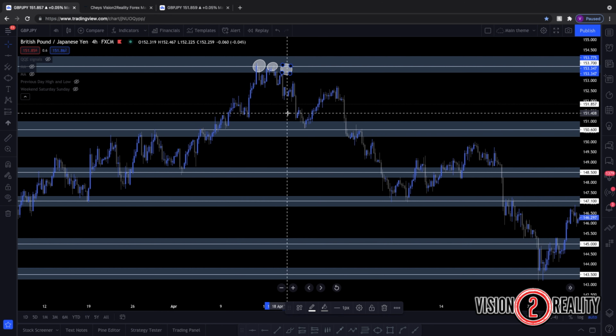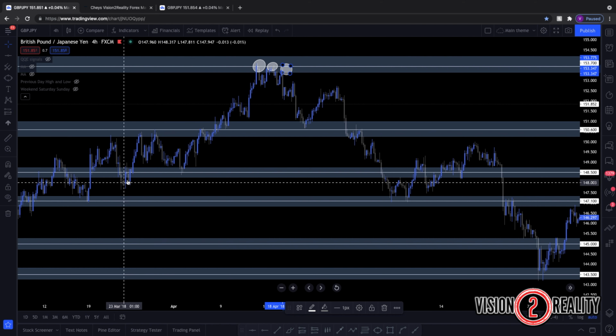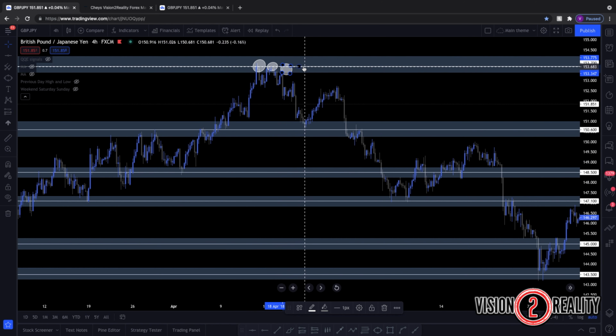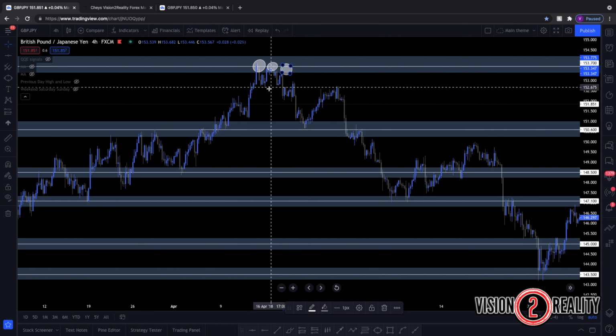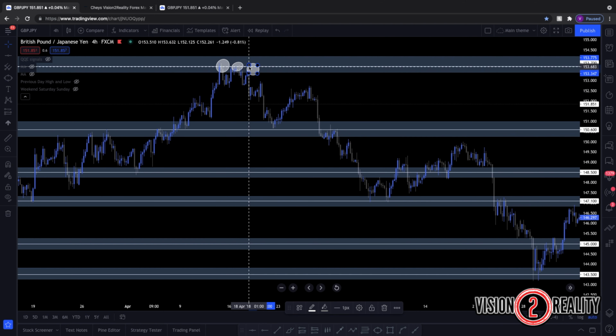So as a trader, you have to be smart enough to say, is price actually going to break through here? And at some point you have to make the decision. It's either going to be yes or no. So even if you weren't sure right away that this was resistance, what you would have wanted to do was wait.